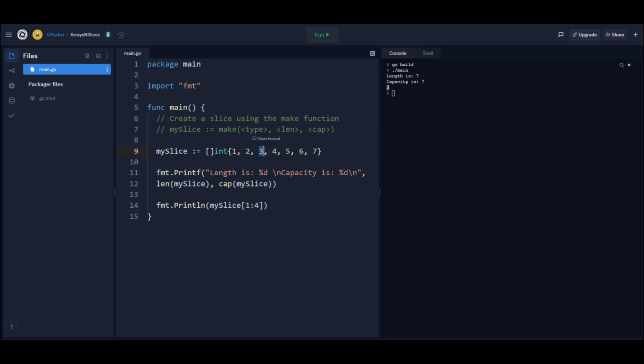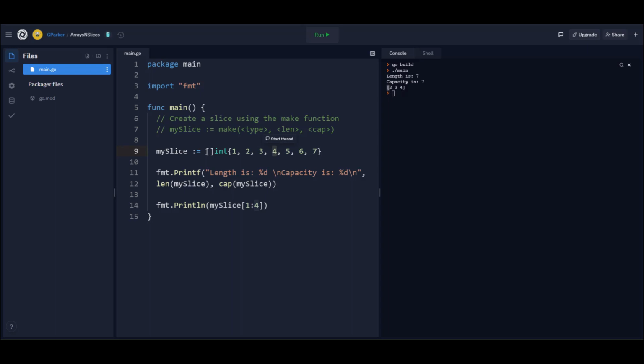This is index 2 right here. So this is index 1. This is index 2. This is index 3. And 5 is index 4, but it doesn't include that. It's up to and not including. So if I run this, we see that we get indices 1, 2, and 3.